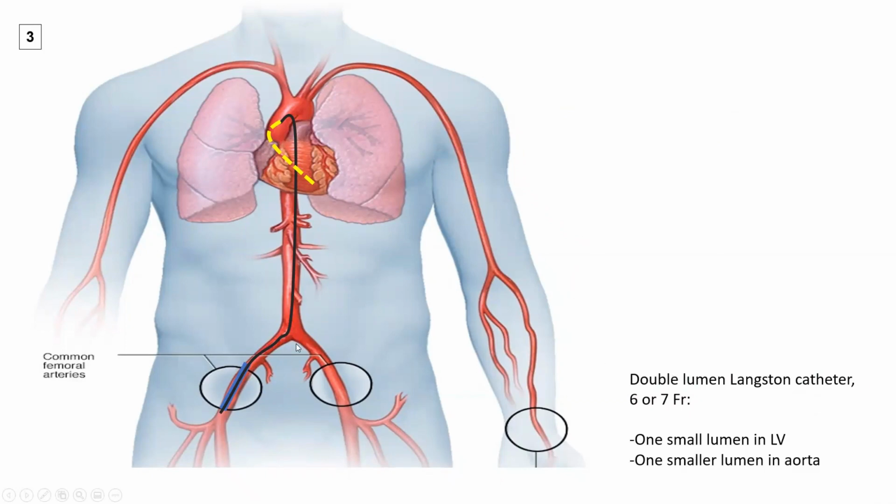So it's a catheter that has 2 lumens. It's available in 6 or 7 French. It's like you have 2 parallel lumens inside it. One of the lumens ends in the aorta. Another lumen ends more distally in the left ventricle. It's almost like you have 2 3-French lumens in one catheter. One problem with that catheter is that the 2 lumens are fairly small, and sometimes you can get damping, especially of the aortic pressure. It can be very damped, which can lead to overestimation of gradients.